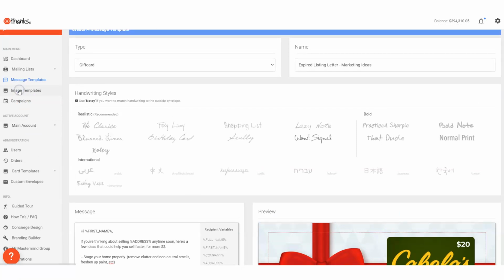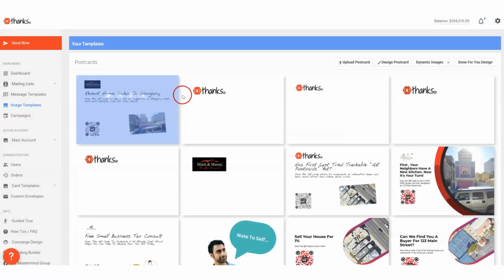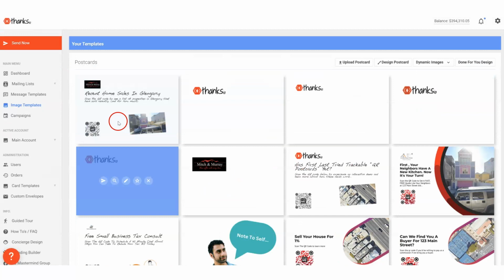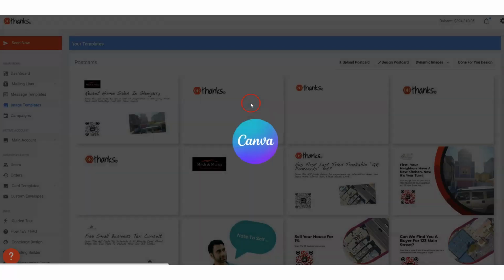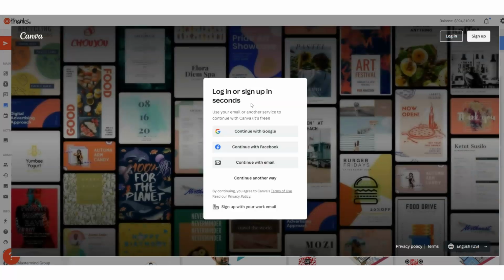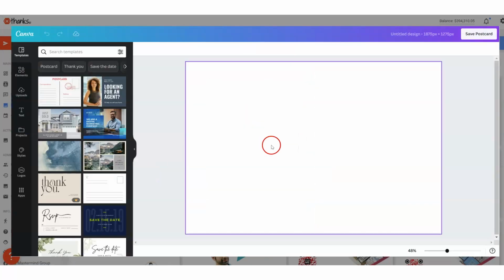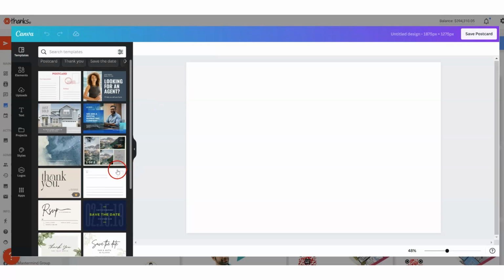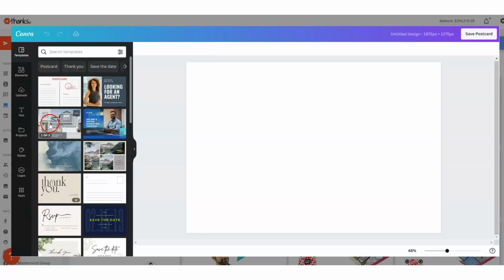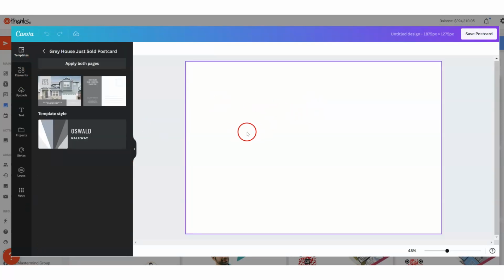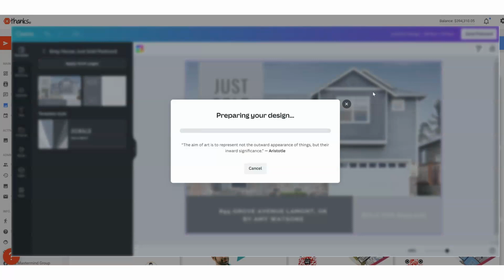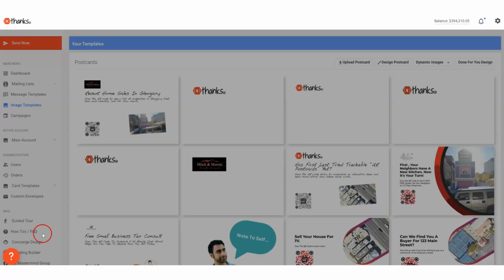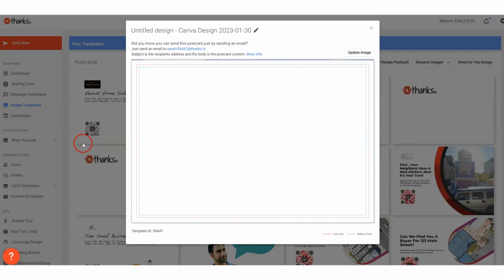Next, let's go to the image templates section, just show you the different ways that you can create image templates for the different types of sends. You can upload directly your own images. You can design using our Canva integration. This is probably the most popular way to do it, just because it is so simple to use. You just kind of pop the integration up here, you search for a template, pop it in, and the front side of your postcard will be loaded up, and you can edit it right in Canva. You click Save, and then it is directly inside of the platform in just a few seconds. You'll see it pop up here on the left.